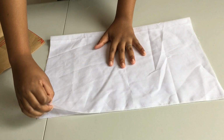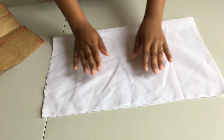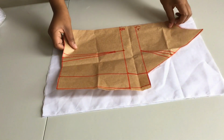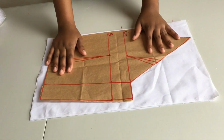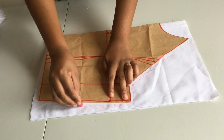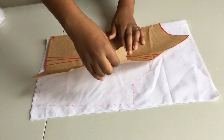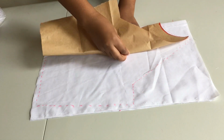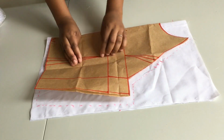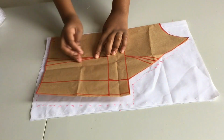What I'm doing now, I'm folding my linen into half like so, and I'm going to take my pattern paper, place it on top of my linen, and trace and mark 1/2 inch for the seam allowance, like what I'm doing right now. So also make the point of the darts. So everything that you did on the pattern paper is what you're going to do also on the linen and the actual fabric that you're going to use.